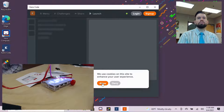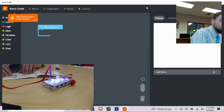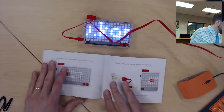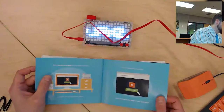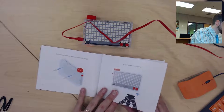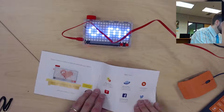Computer's doing some thinking. It's like, hold on, what is this? I'm trying to figure this out. Okay, so if we look back at our overhead situation here, we are plugged in, and I am praying that we got the right app installed. We've got some other stuff about how to use it and whatnot, but I guess that is it.